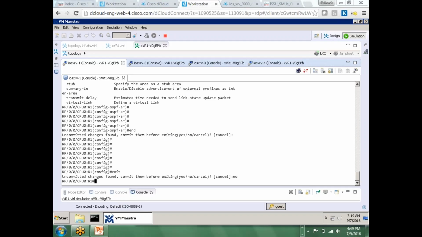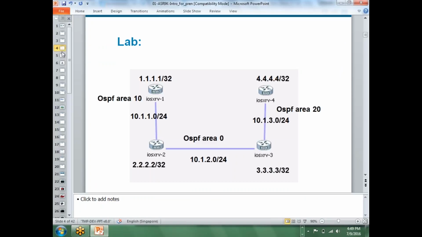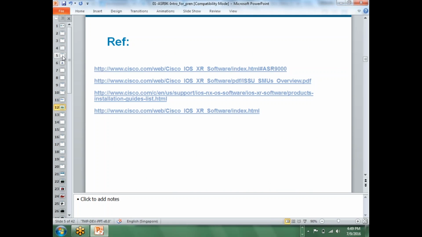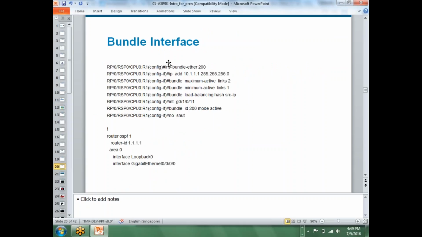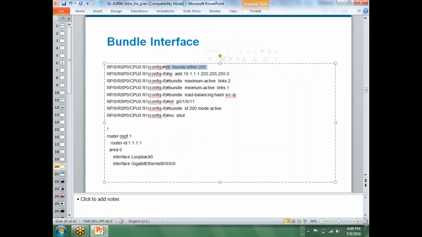That is how you can bundle the interfaces. If you want to bundle the interfaces, it is somewhere in this slide, maybe by the end of this, yeah, this is it. So how can you bundle the interfaces? First you have to create a bundle interface name. In a normal EtherChannel it is different, when you are doing it in the switch.